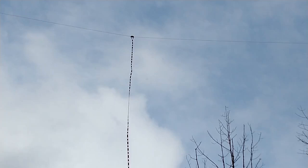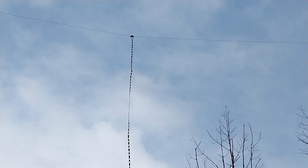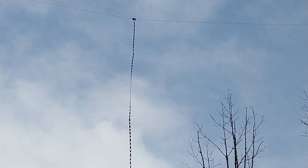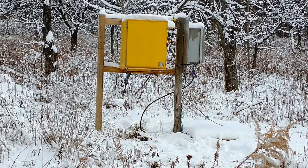And the dipole itself is just serving as a capacitance hat on top of this antenna. That allows for additional current to flow near the top of the antenna. And that allows me to get a better radiation off this short vertical than I would normally have. So there you have it. It's a pretty simple installation. Not the ideal, but as I mentioned before, there's no way I'm going to put up a 450, 500 foot vertical here. And with this antenna, I've been able to work stations as far away as Europe.